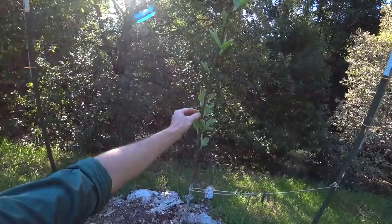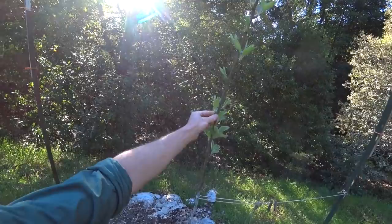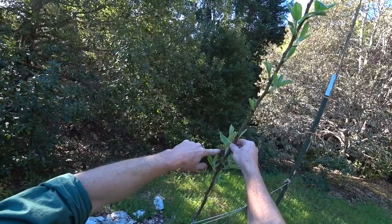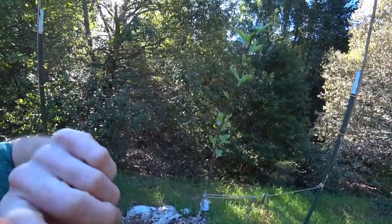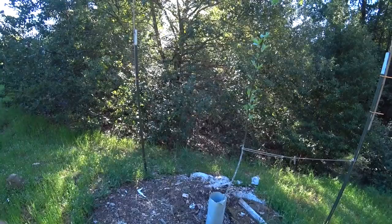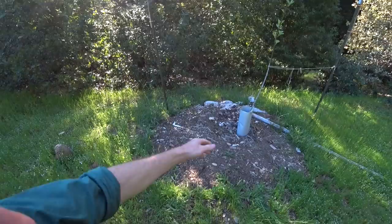If I just reduced this to four shoots and one at the top, it's collecting less energy and can build less wood — it's going to wind up more spindly and wispy. I'll keep checking: if this one I want to grow looks less vigorous than another, I may intervene and pinch that back or take it out to funnel more energy into the shoot I want. That's what I should do through the rest of the season.